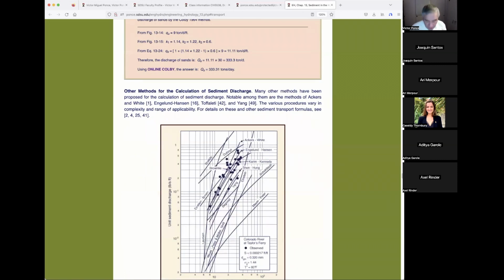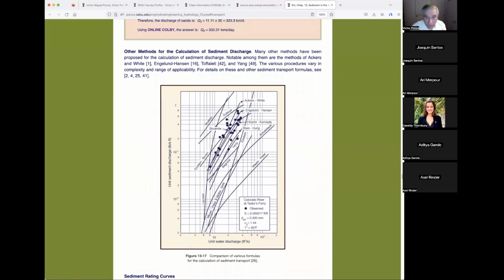And the next method, well, I already showed this, so I might as well just show it. As you can see, there's a whole bunch of equations in here. Meyer-Peter and Müller are there low because they're gravel formulas developed in Switzerland. And then you have the other formulas, the Dubois formula, we talked about that already. Engelund-Hansen, we're going to be talking about it briefly.